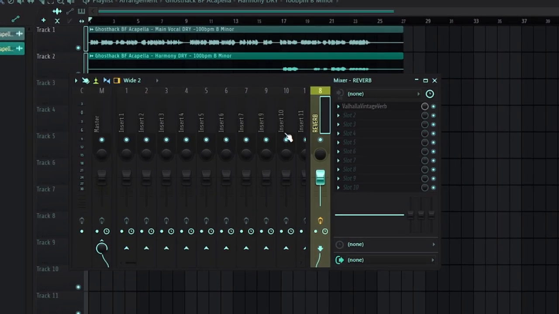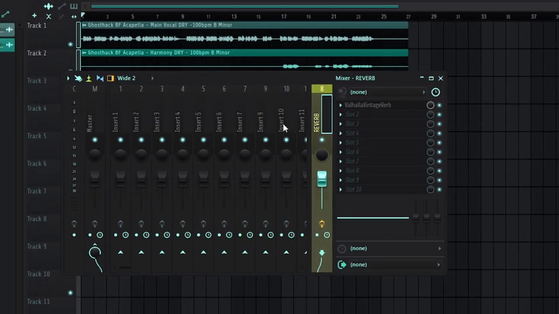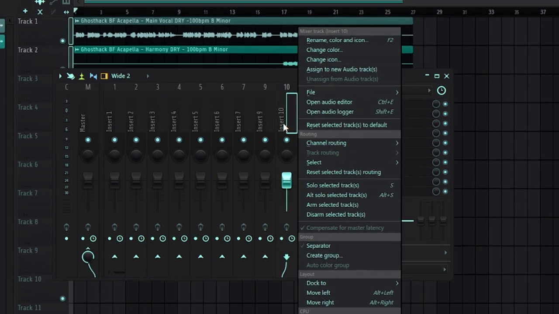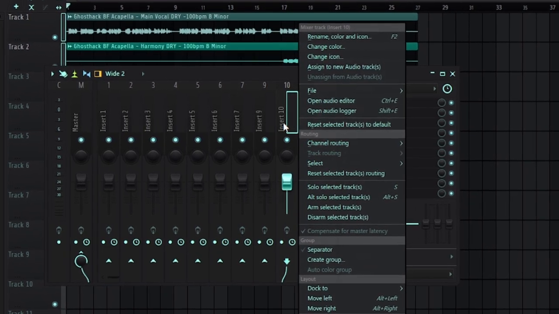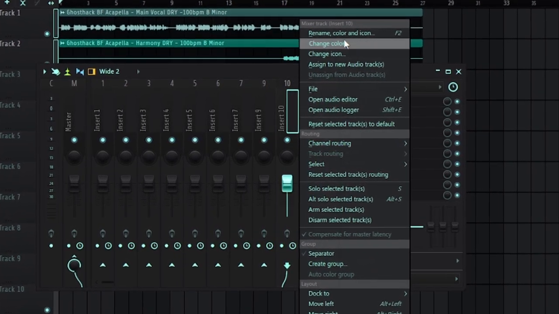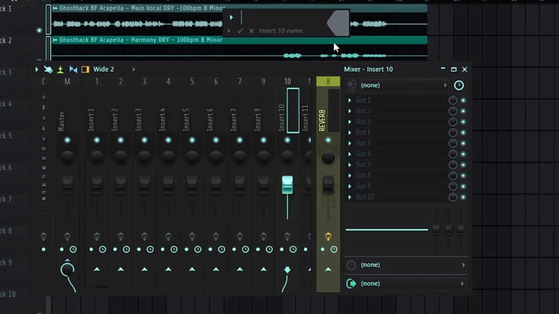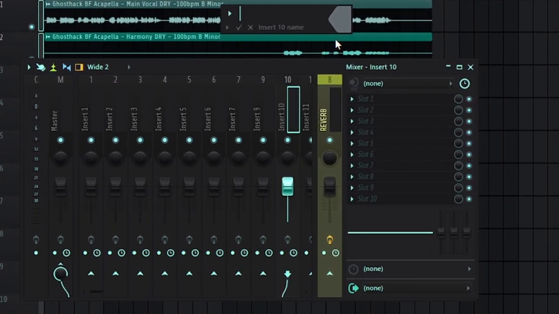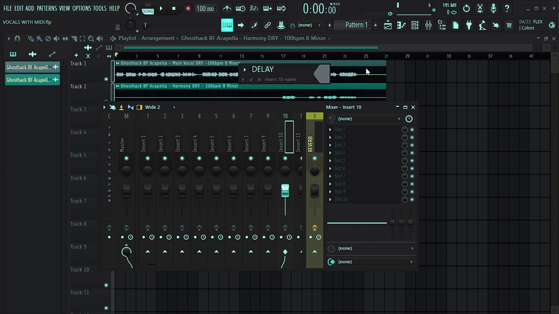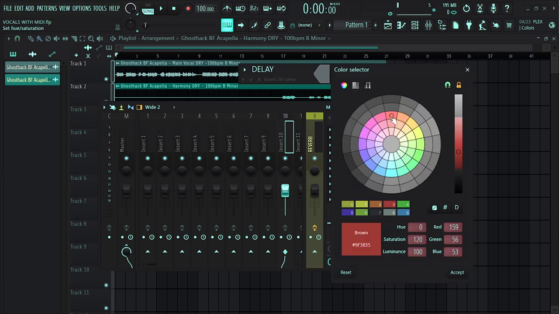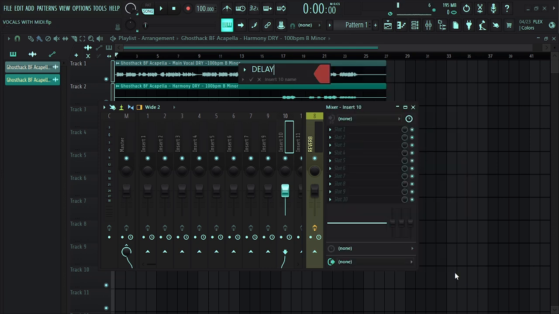Next let's create another add channel, which is the delay. So we're gonna right click on the insert 10, then we're gonna give it a name and a color, call it delay. Then we're gonna give it a color, change this one, hit accept once again.